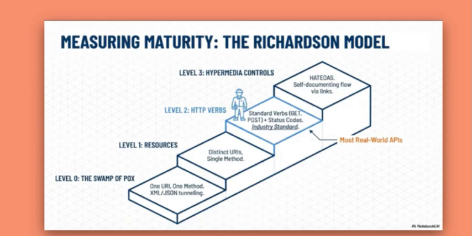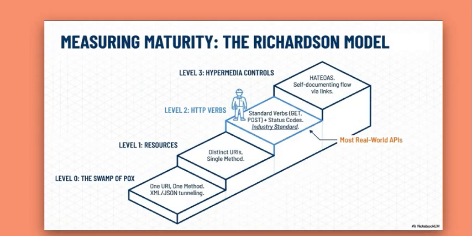Okay, but here's where I have to push back a little. If level 3 is the ideal, why isn't everyone doing it? The source mentions a great debate here. It's a huge debate. The pragmatists, people at Google, Meta, they argue that level 3 is often overkill. Building that choose-your-own-adventure engine is complex. It adds weight to the response payload. And if you control both the app and the server, you already know the next steps. You don't need the server to tell you. You got it. For internal APIs especially, the overhead often outweighs the benefits. So being RESTless at level 2 is usually good enough.